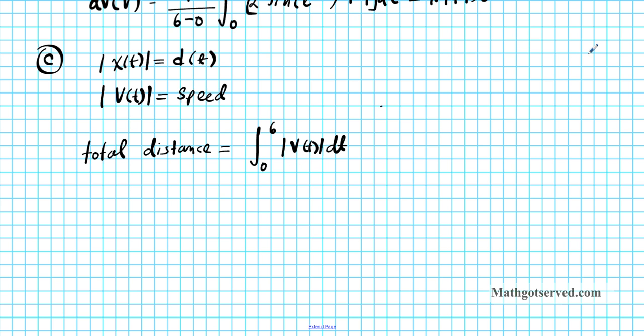Remember your continuum, SEAJ. If you differentiate position, you get velocity. If you integrate velocity, you get position. Okay, so that's why we're integrating velocity. If we integrated just the velocity function, that will give us the position function. But if we integrate the absolute value of the velocity, that gives us the distance, total distance. Okay, so in our calculator, we're going to be entering the integral from 0 to 6 of the absolute value of 2 sine e to the t over 4 plus 1. Okay, dt.